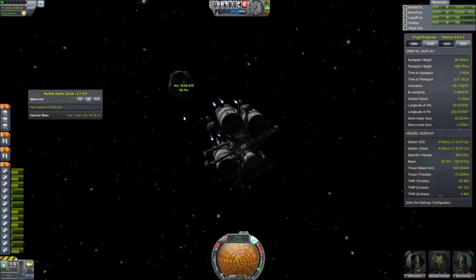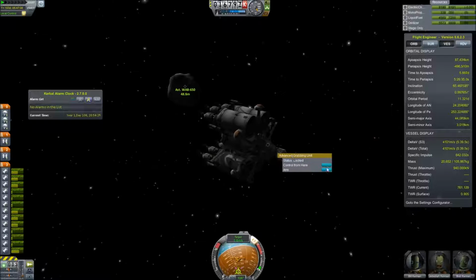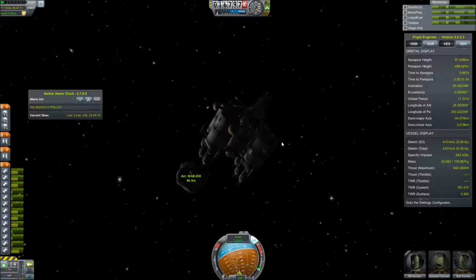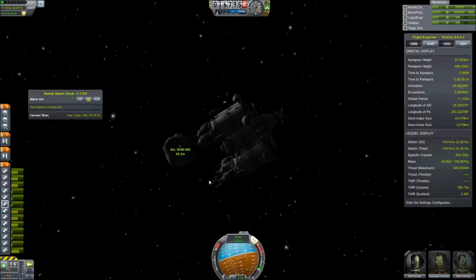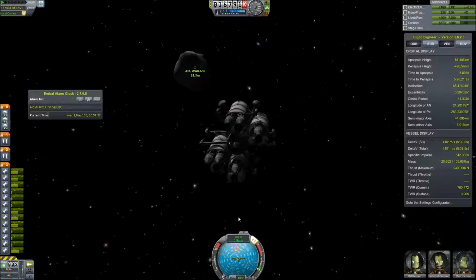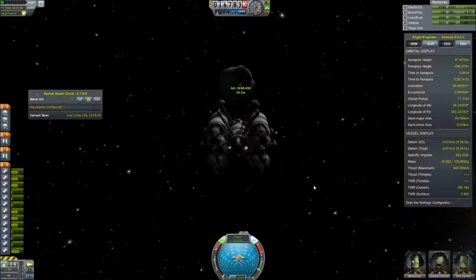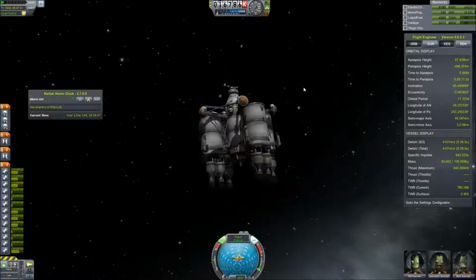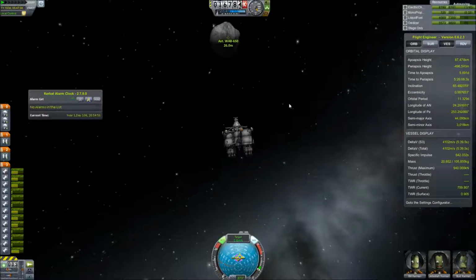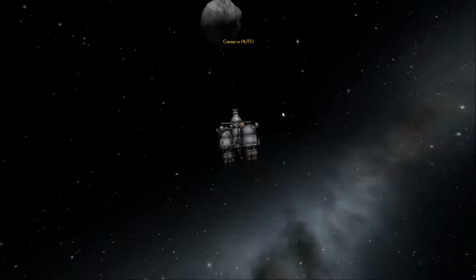All the rest of this relative velocity. Flip around. See if we can arm this guy. Yeah, armed and ready. Okay. Let's move towards it. There it is! What an exciting thing to see. Oops. Oh yeah, there we go.